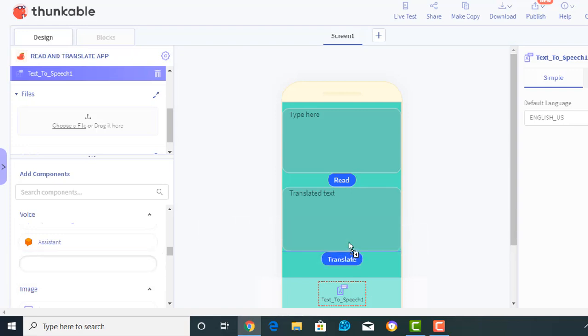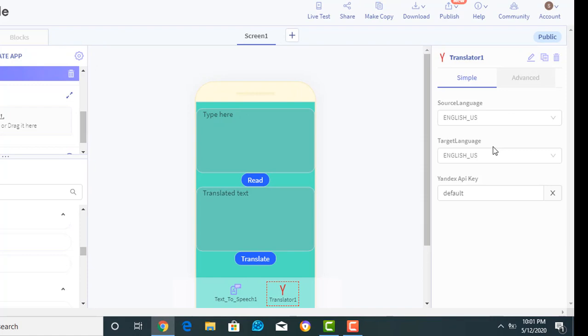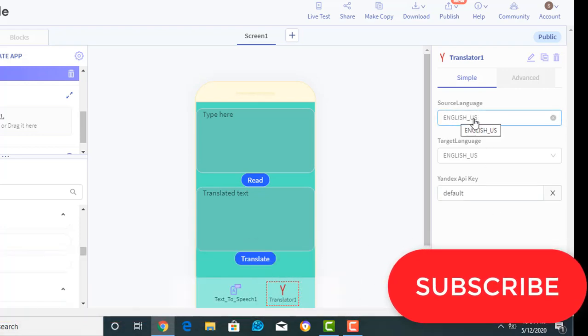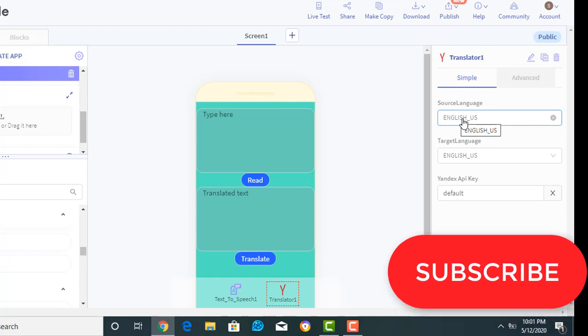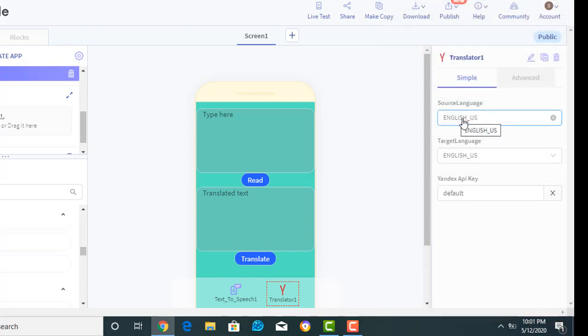Good. Now let's customize the components. Now on the properties section of the translator component, you can see that we have source language. Now with the source language, you are going to select the language you are going to use to enter the text onto the app.